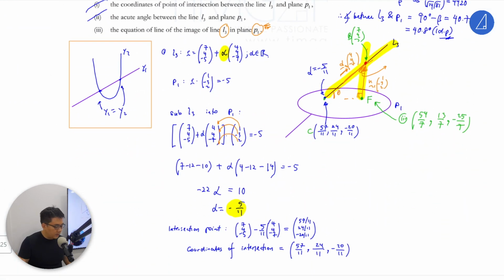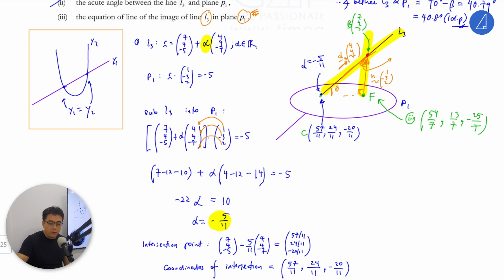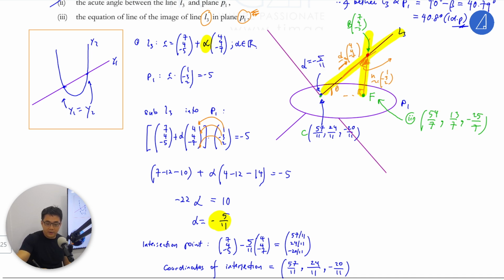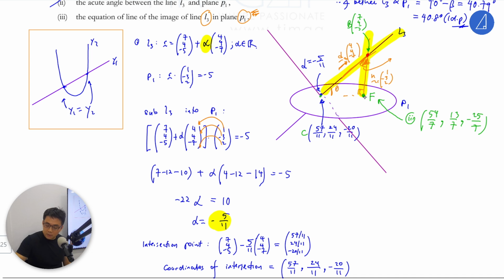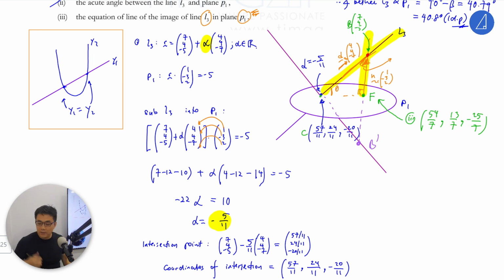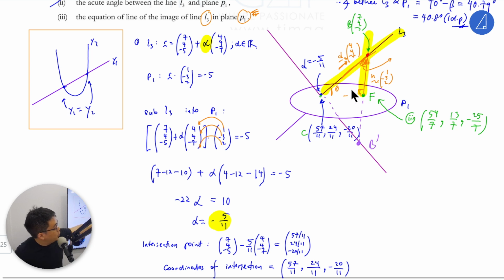Essentially, if you want to find the line of reflection, you need to know what you're finding first. If you do not know what you're finding, then it'll be difficult. So this is the reflection line that you're looking for, this one here. So this foot of perpendicular is important. What you need is B prime. Guys, B prime is important. B prime is the mirror image. So for the line reflection in the plane, you need the intersecting point. You need a point reflection about it. We're using the foot of perpendicular.